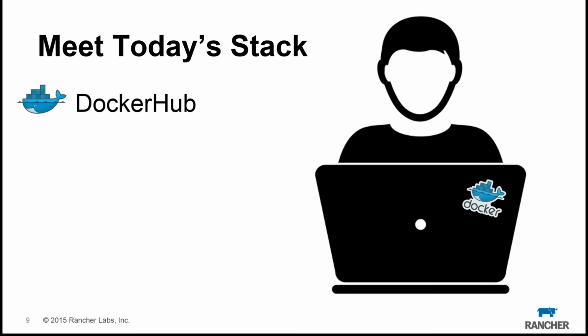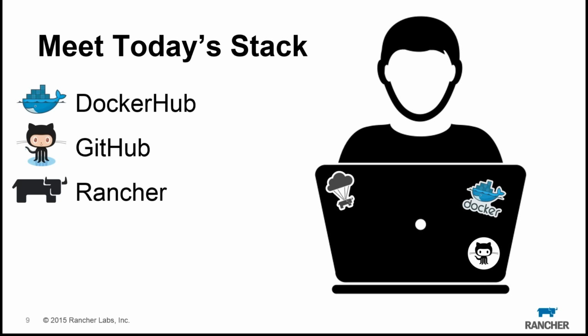So we started by saying we really need to have a repository, so we're going to use Docker Hub to do that, and we're going to use that for lots of different components in this. We need a tool for our code repository, so we're going to use GitHub for that. The side benefit is we're also going to use GitHub for user and team management. A lot of users are using LDAP or AD internally, but for something simple and trying to get this all up in an hour, we're going to use authentication from GitHub, which Rancher supports.